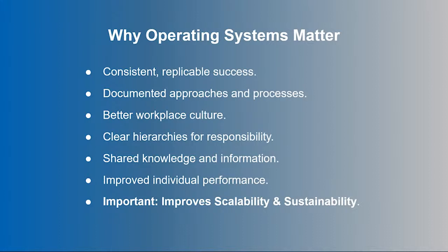Not all the issues caused by unimplemented operating systems are obvious. Without a system for tracking process and knowledge, all that information ends up being employee-specific rather than company-wide, causing major problems for scaling, development, and turnover. When businesses reach a large scale without implementing an operating system, employees often end up without any important tasks, finding themselves confined to busy work. This isn't just a waste of time and money for the company — it's a waste of the employee's time as well.